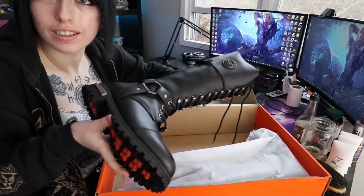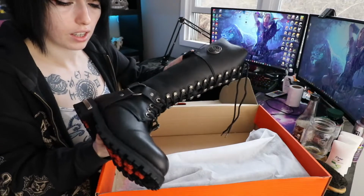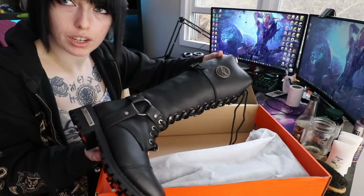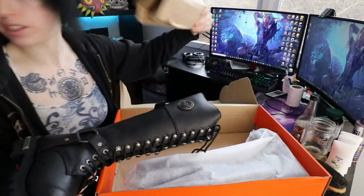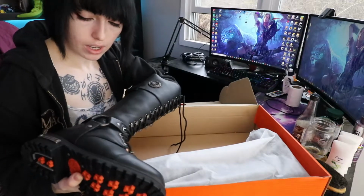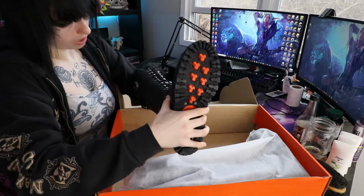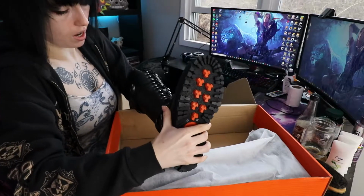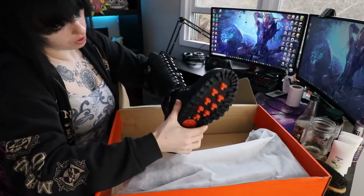Look at that. That is nice. Look at this. It's got really solid tread. It's got some stuff going on, but it's not so much that it's incredibly overwhelming. I've definitely seen a lot of people wear those boots that are absolutely covered in belts and buckles and stuff, and, you know, high school me probably would have worn that, but I just like it a little more simple now. I don't know, that's just my personal taste.